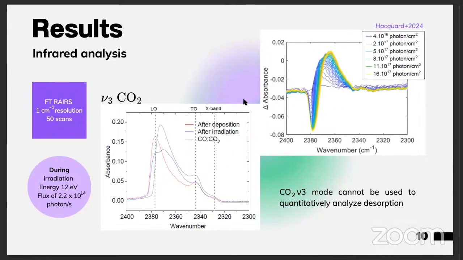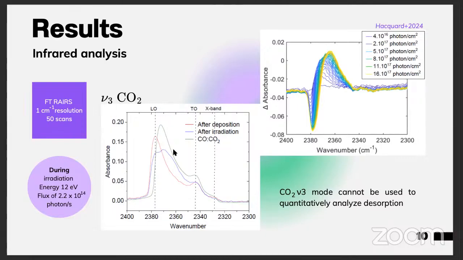We recorded the different spectra, and you can clearly see that during the irradiation there are two different parts. One is decreasing, one is growing. The band is complicated to analyze, and we want to know what this growing part is. So we performed a further experiment with a new ice phase containing CO and CO2, and this could explain this peak right here. But the multi-component character of this band doesn't allow us to really characterize the chemical evolution of the band.